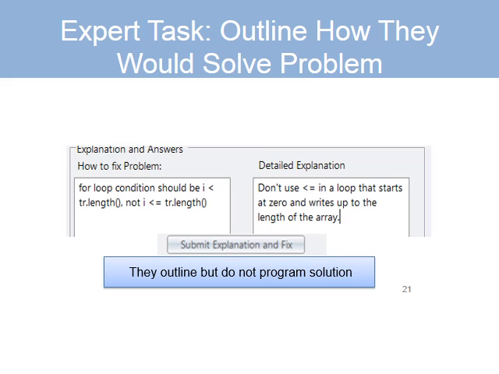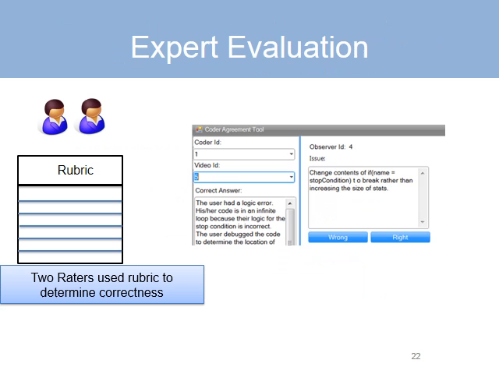So what did they actually do? What did the experts do? So in the developer phase, it's clear they just solved the problems, okay, and they corrected the difficulties. In the expert phase, they looked at the difficulties of others and outlined how they would solve the problem. Okay, so this was our task, not to recall information, but to actually see whether they could, with the context that was given to them, solve the problem. Okay, and then we had two coders determine if they had solved the problems correctly or not.